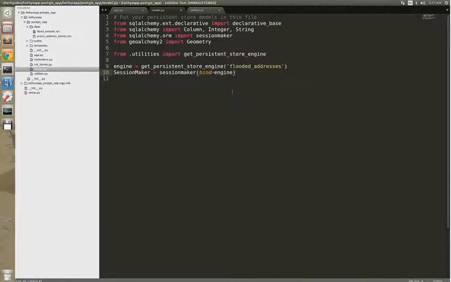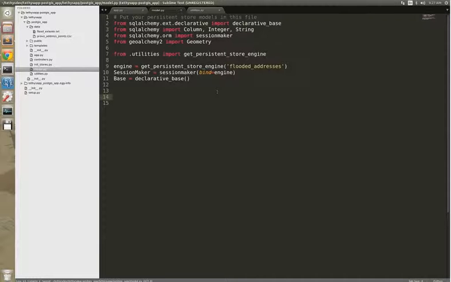Okay, the other thing we need is we need to declare this goofy thing called base. And again, we're using this declarative base object that we imported from SQLAlchemy. I'm not going to explain a lot about this right now. All of our tables will basically be tracked by this base object, so it knows how to create the tables.